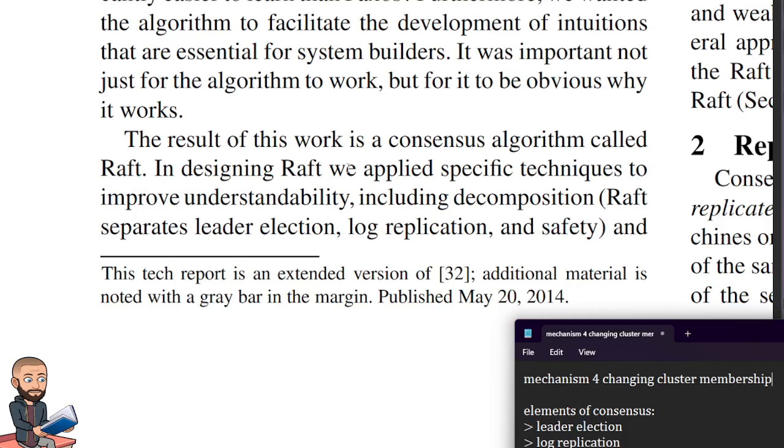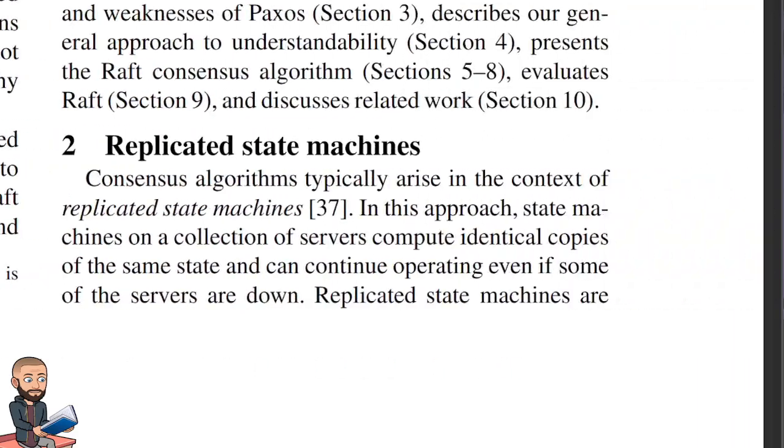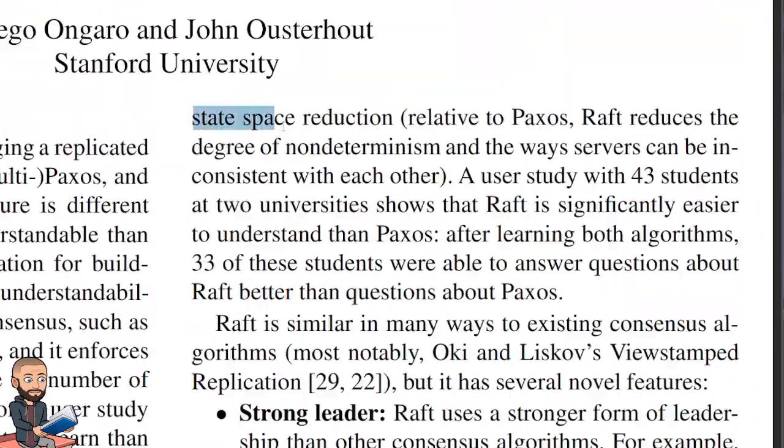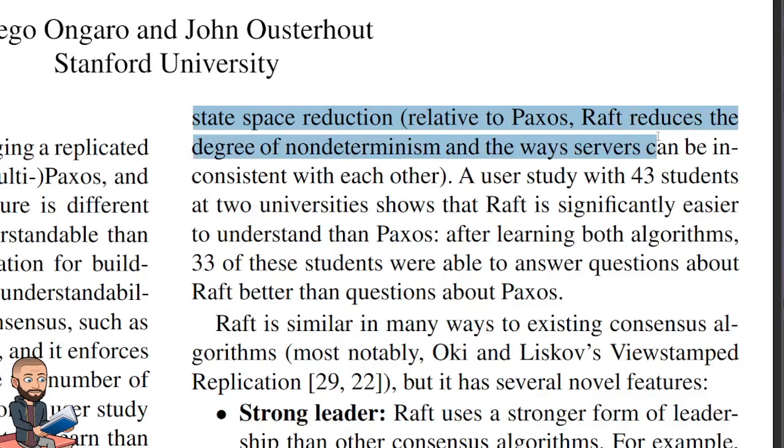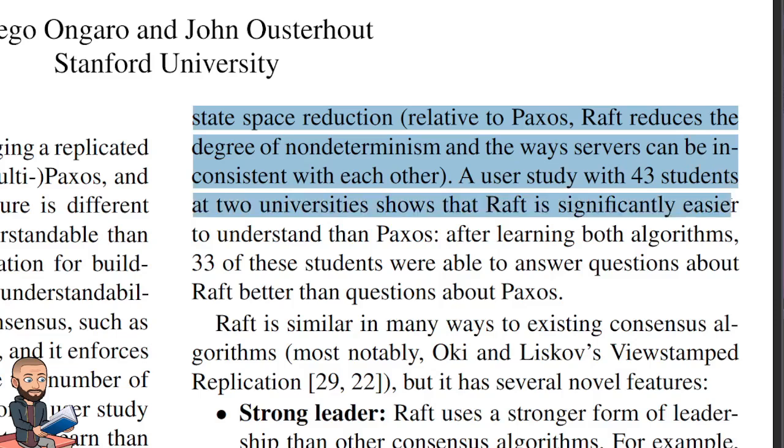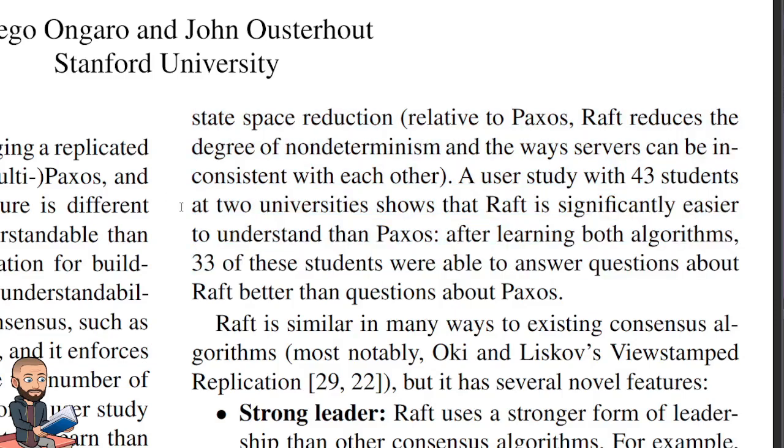In designing Raft, we applied specific techniques to improve understandability, including decomposition. Raft separates leader election, log replication, and safety. And we'll jump over to this column, state space reduction. So relative to Paxos, Raft reduces the degree of non-determinism and the ways servers can be inconsistent with each other. A user study with 43 students at 2 universities shows that Raft is significantly easier to understand. I'm going to skip that part.